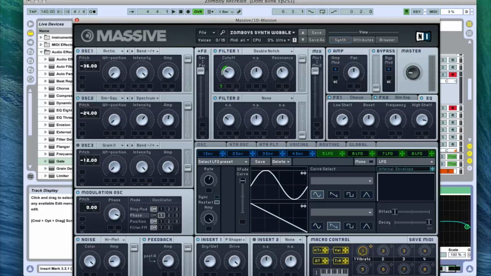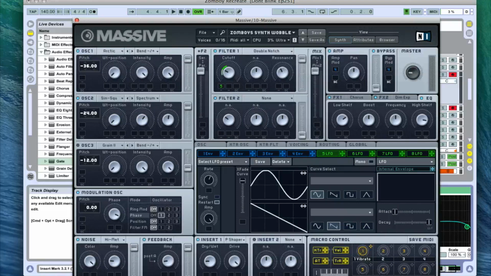The noise: you want the high metallic, just a little bit up on the amp. It doesn't really add much, but it does a little bit. This is really important to the modulation oscillator. You want the phase on one, and then you want it pointing right there. You're going to get pretty creative around this area right here. But right there's nice though. Then you just want a sine wave pitched 2 octaves down right there, just to give it a little bit of low end.